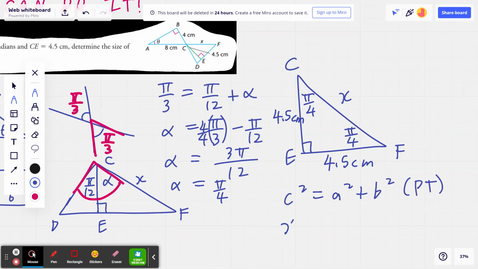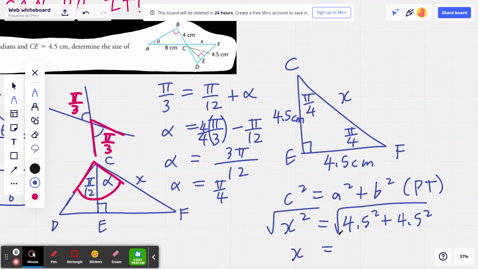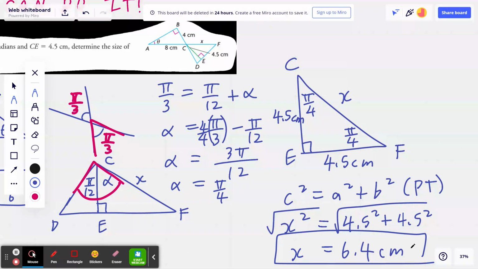And if I plug in the three terms, that's going to be x squared, which equals 4.5 squared plus 4.5 squared. The opposite of taking the square of something is just to take the square root. I can grab the calculator, and I'm going to work it out right now. So I take 4.5 squared plus 4.5 squared, take the square root. This is going to be approximately, to one decimal place, 6.4. I mean, on the display, it says 6.363961031, or approximately 6.4 centimeters. I hope this makes sense.